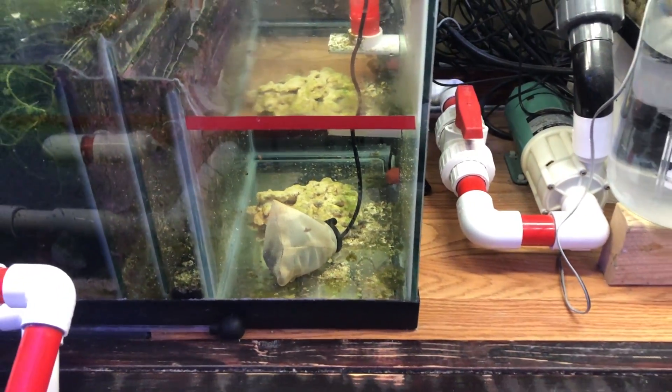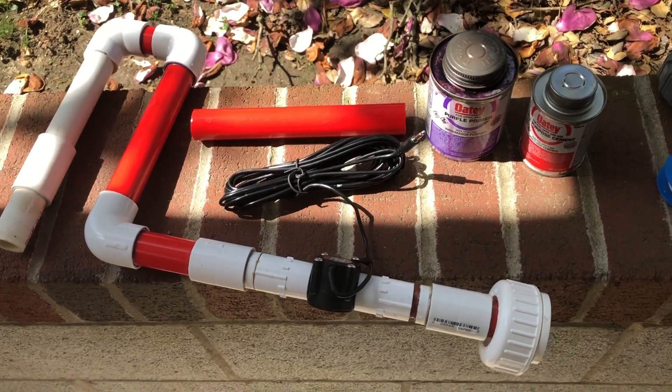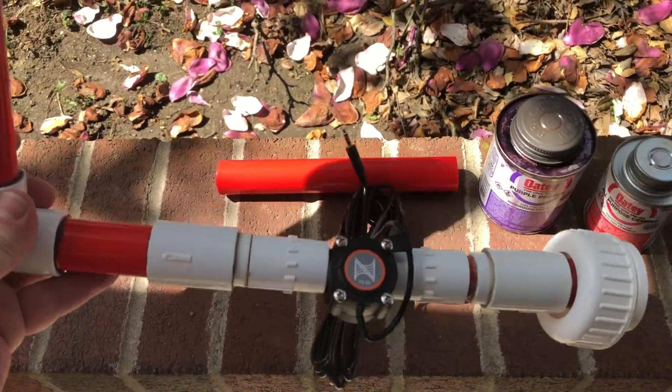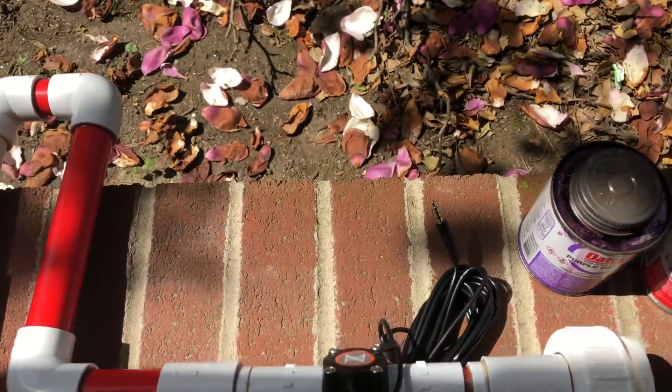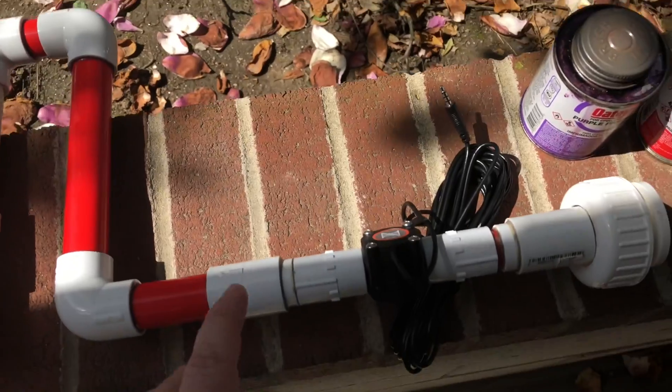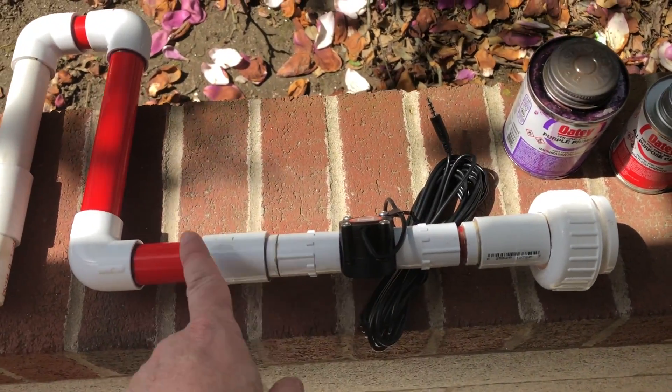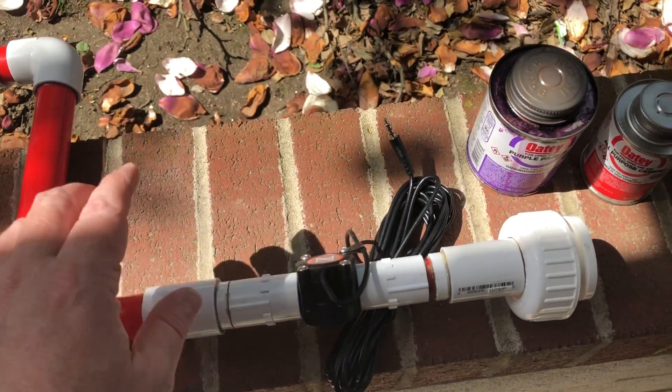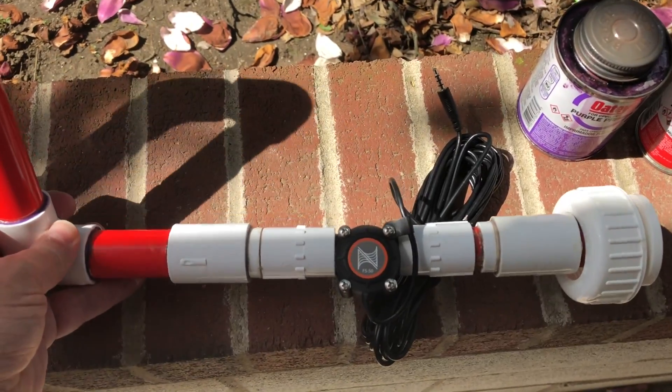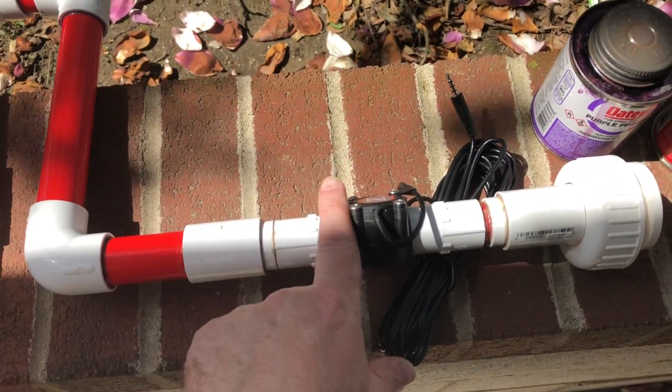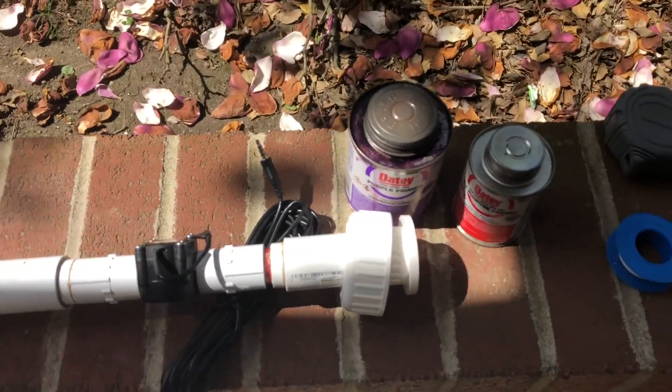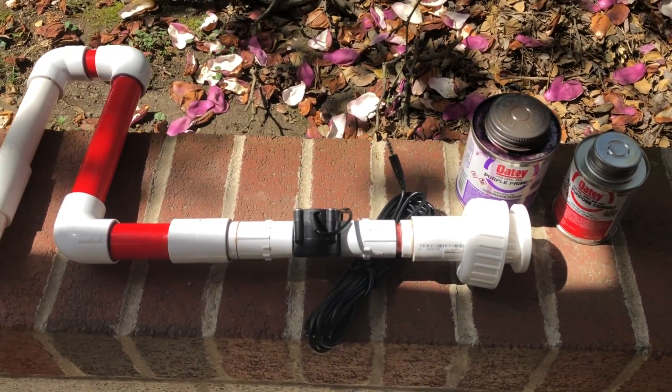I've got the sensor assembly in place. That piece that just fell down is the piece of pipe I cut out from here. No real trick to it, just cut that piece out and replaced it with my sensor assembly with my adapters. I used standard PVC cement to get the job done.